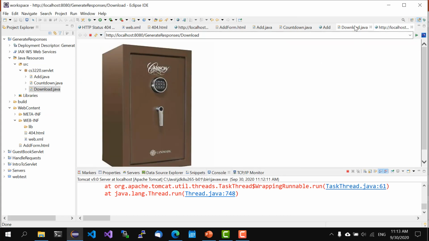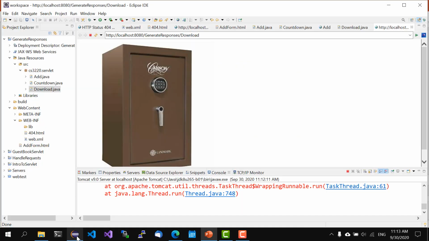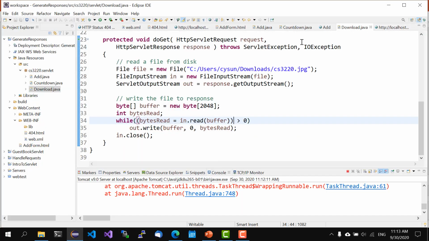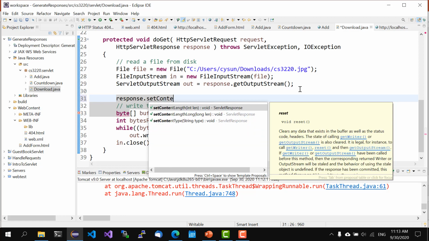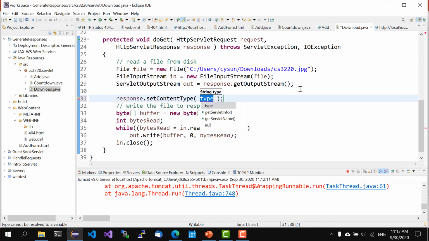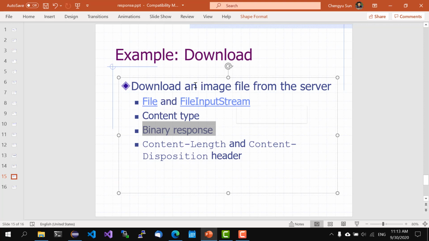So if you look at this code, we generated a binary response, but we didn't actually use any header. So the first thing we should have done is we should have said response set content type, and this should be image JPEG, since it's a JPEG image. And then there are a couple of additional content response headers we could have set.